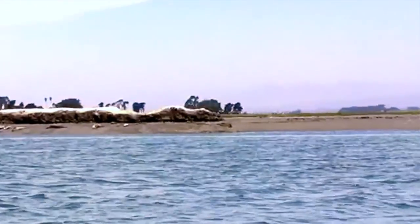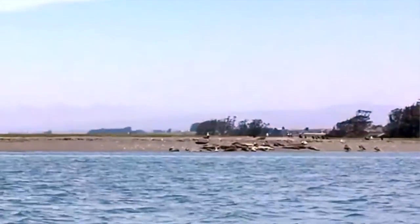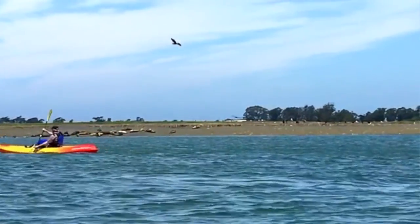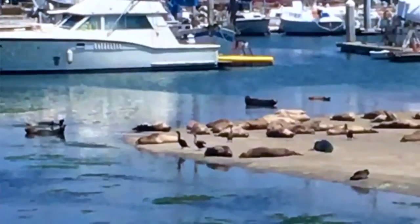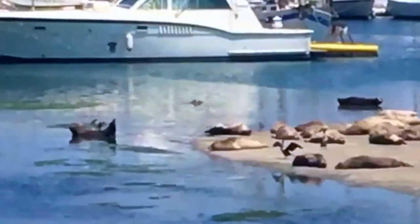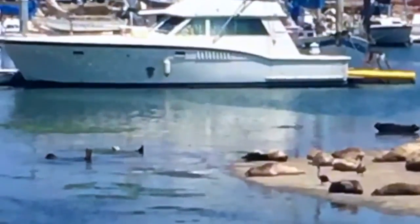As you get into the estuary, there are a ton of harbor seals just sitting out on the shoreline sunning themselves. I don't know if you can see, there's a little group of them back here behind me. They're pretty phenomenal. They're a little bit smaller than the sea lions. An adult can grow up to 6 feet in length. With all the seal hunting that went on a couple hundred years ago, they were also pretty much hunted into extinction, and the population has rebounded, and there's now about 500,000 seals worldwide. Mostly they're located in the Arctic region, and we're lucky enough to get some down here in California as well.